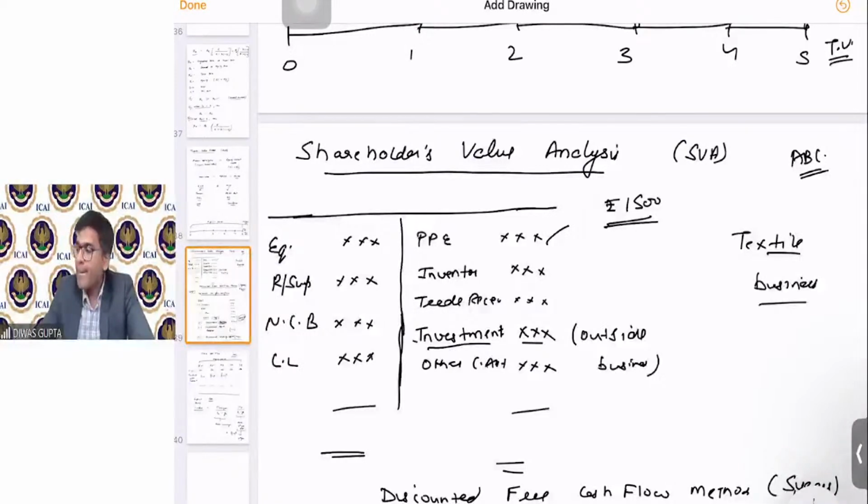Now, using this balance sheet, tell me, students, whether I can say that the market value of equity and reserves plus surplus, which is the market value of the equity itself, is 1,500. Is it the right statement I'm putting, students? Tell me. If not, then what am I missing here? We have reached towards the last part of the concept. Hence, I'm telling all of you to please focus.